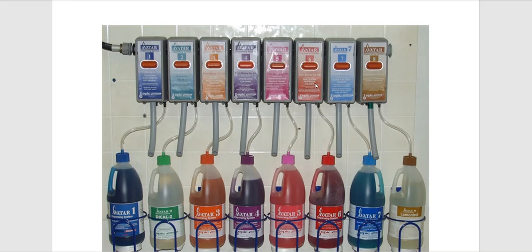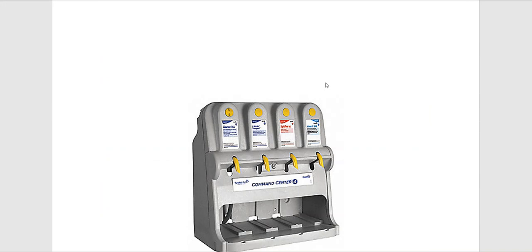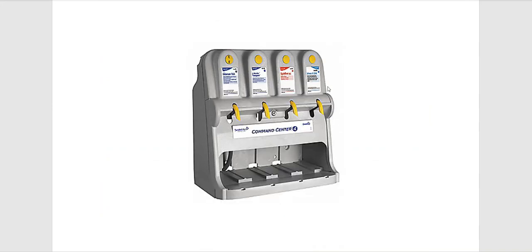The thing with these is they do use metering tips, so you'll have to check them once in a while to make sure that the orifice hasn't gotten bigger due to wear and tear, because then you're going to have a wrong reading as far as the mixture of chemical to water. Some of these dilution control systems will have metering tips, and you want to make sure that you have the proper tip in them, because what can happen is that you'll use a lot more product than you think.